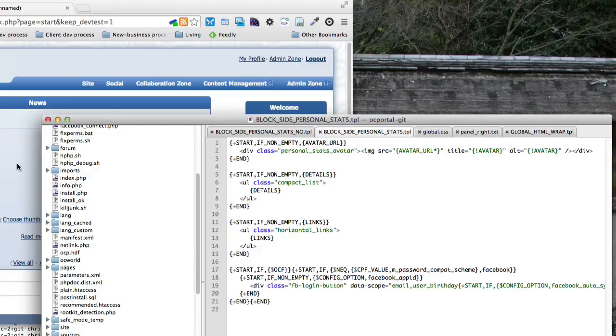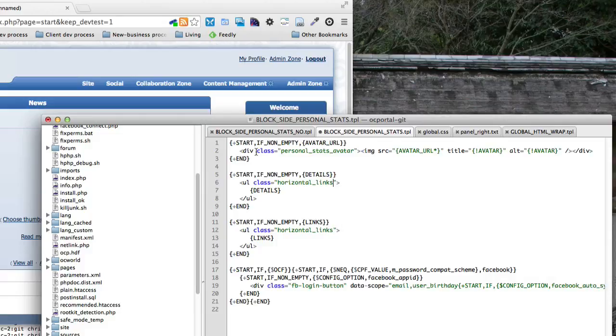Okay, and yeah, I think the default ocPortal install doesn't show very much. If I turned on some additional options in the configuration to show more on the personal stats block, we'd have a lot more we'd want to style here. We'd probably want to do this so that the individual meta details that show, for example, how many points you have, show neatly instead of vertically.